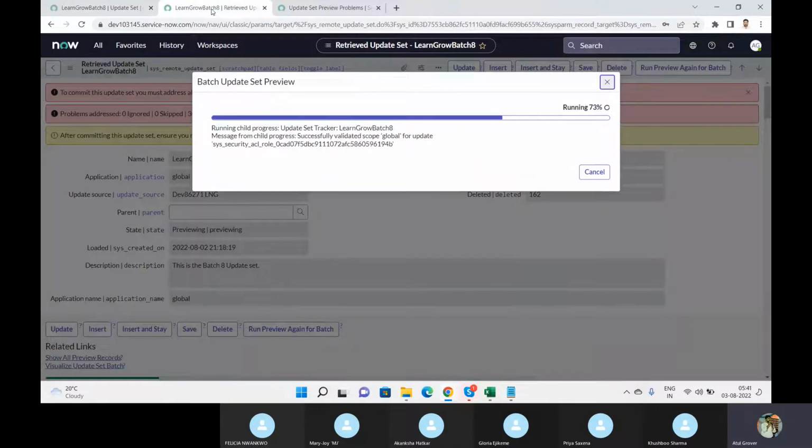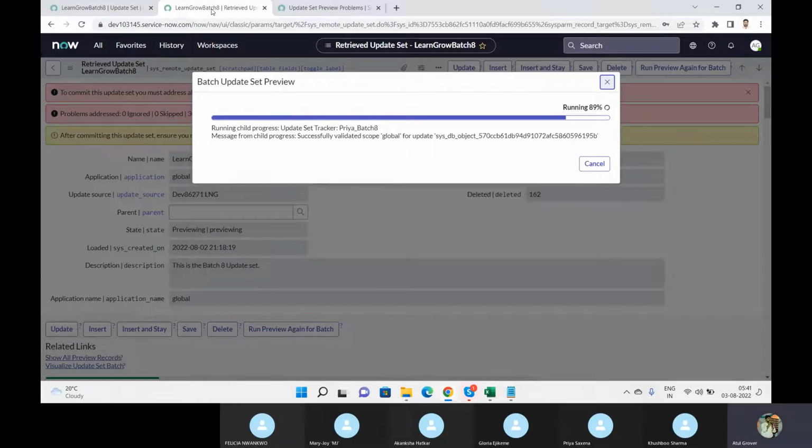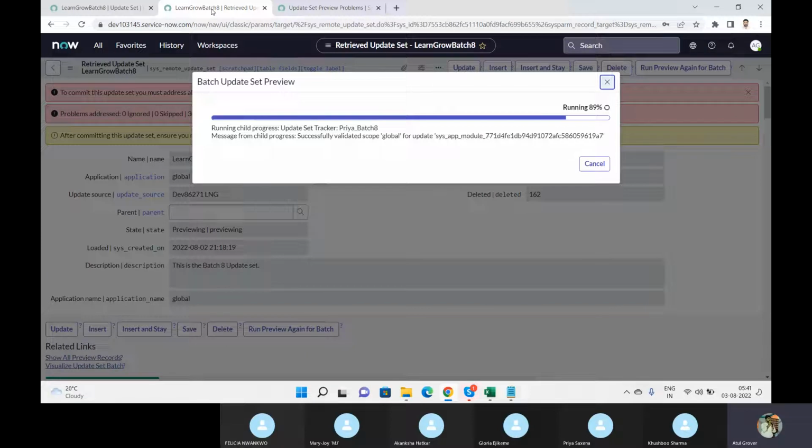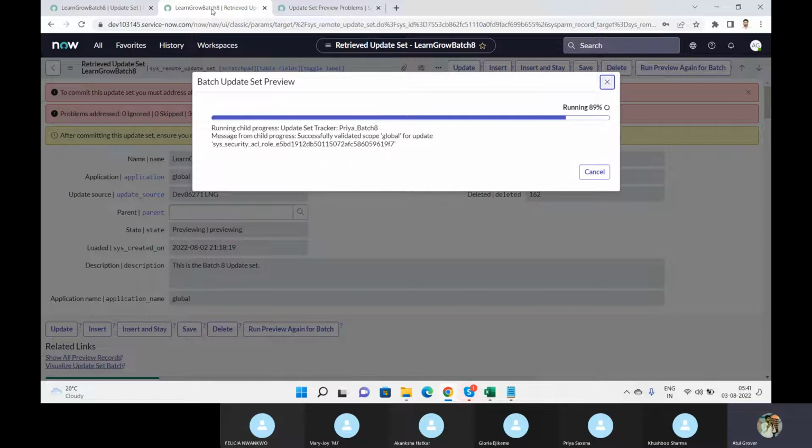Don't put a lot of things, and also in a single update set, don't put a lot of changes. Let's say I give a homework to you guys: create a table, create a form, create an SLA. Better you create 3 different update sets so that when you move your update set, it is easy for you.